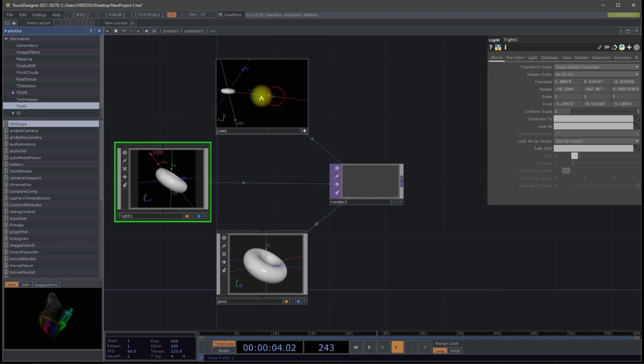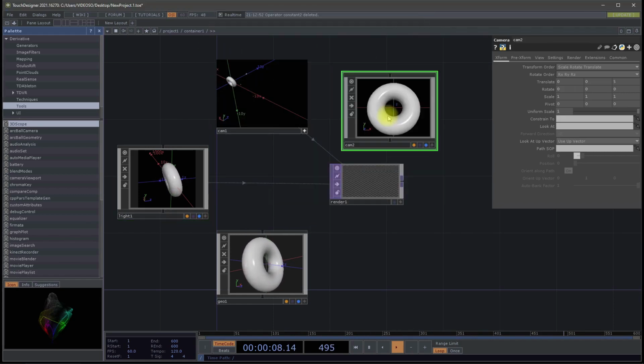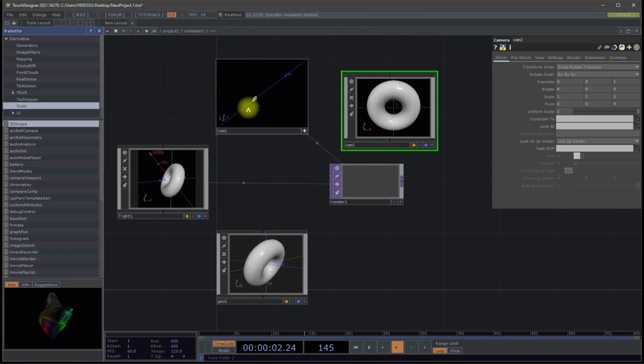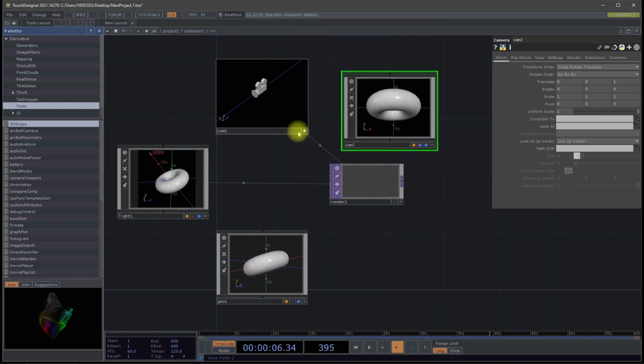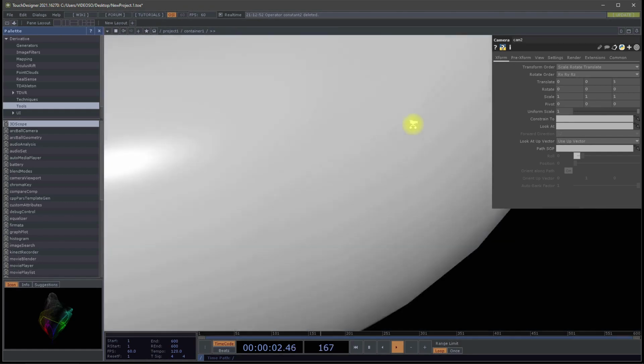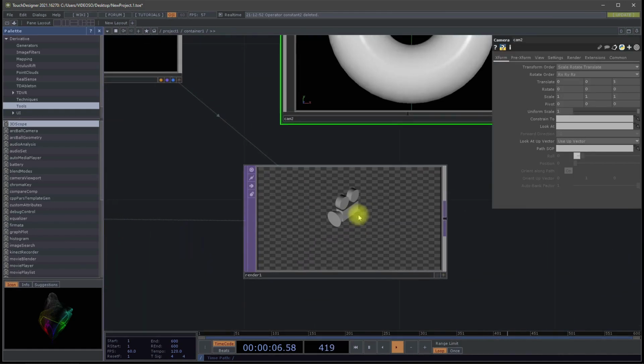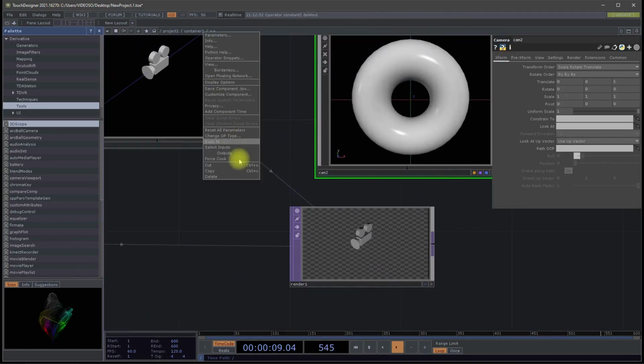And it's the same for the camera. I can create another camera here, for example, and look, this is the 3D representation of a camera. If I turn on this camera, and here inside it also needs to be on, I will see the 3D object that represents the camera.